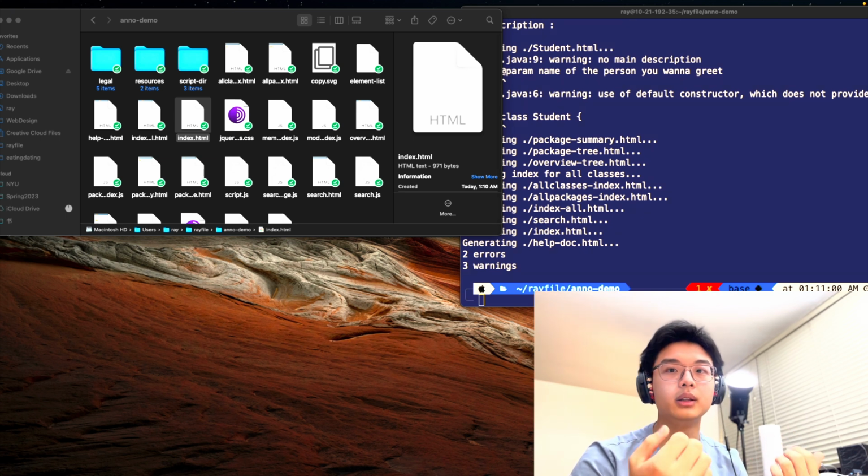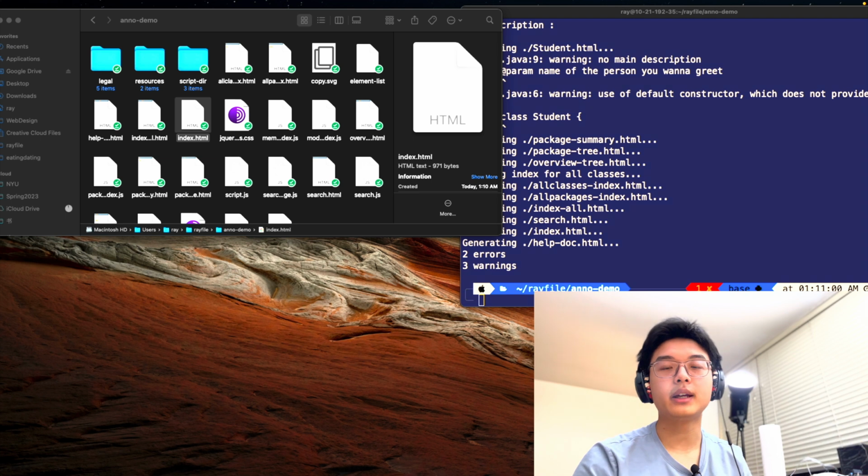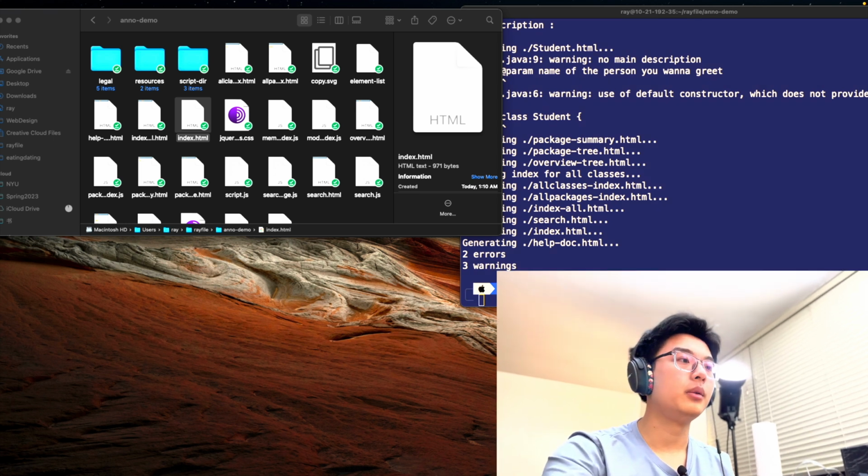That's where it does a compile check. Okay, that's it for the big intro for annotation. Later on, we will go through several code examples, and we will take a closer look at how the program works inside, and where the annotation comes from. Okay, see you in the next video.